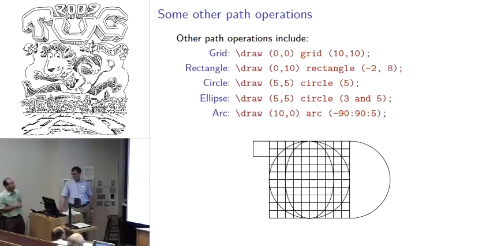There are many other operations available for drawing grids, rectangles, circles, ellipses, arcs, Bezier curves, and so on. You have a lot of graphics primitives that are available to you, all of which have a very similar format. We just say that we want to draw, then describe a path of coordinates. In this case they're all explicit coordinates, and we have them separated by the various path operations for what we want to have appear.